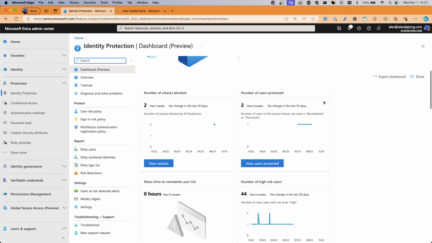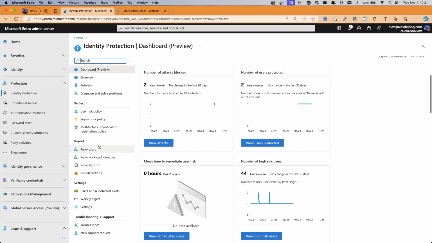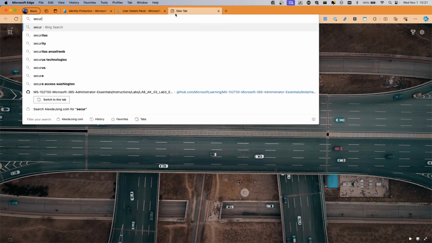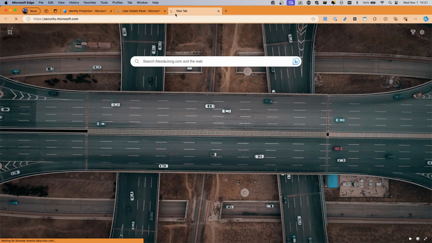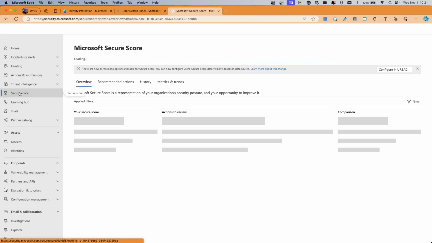We used to have a button here that would say, well, we have security.microsoft.com. Security.microsoft.com will also give you some clues because we have something called the secure score here.